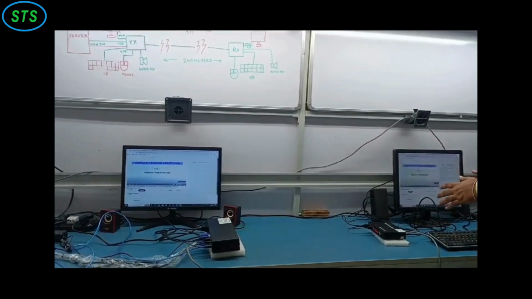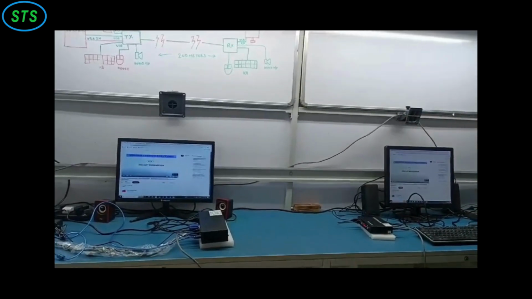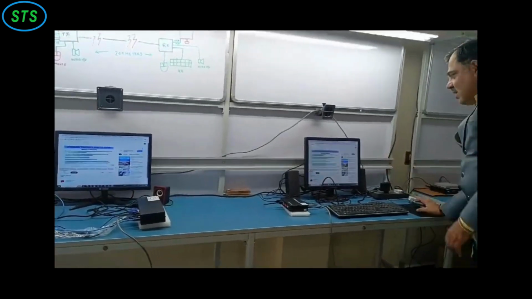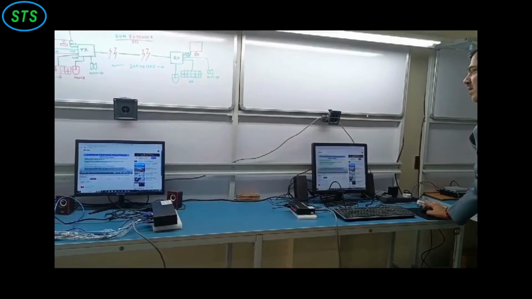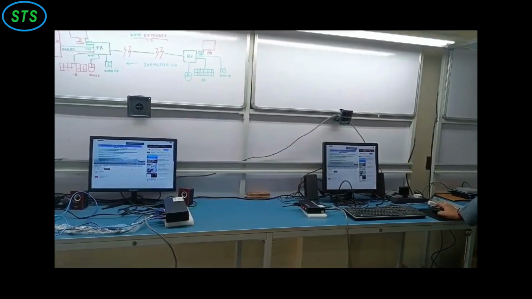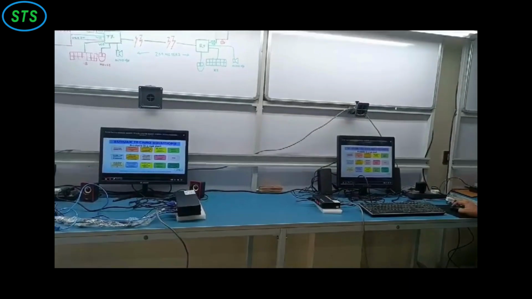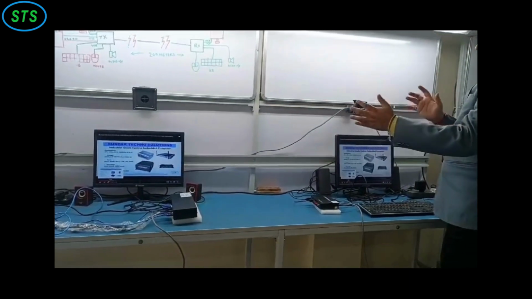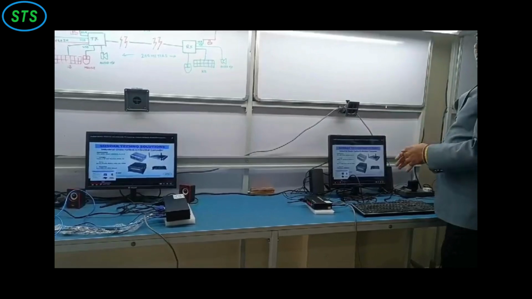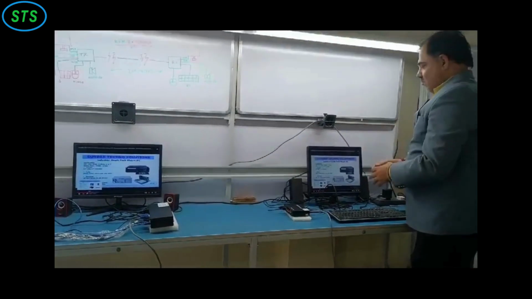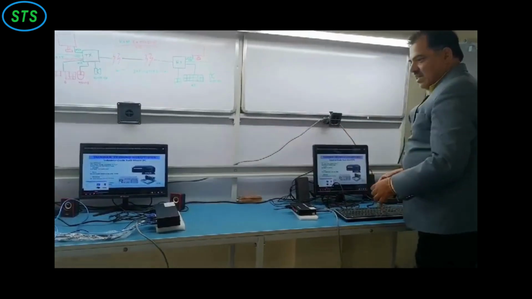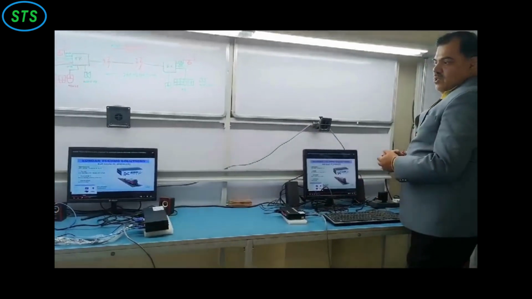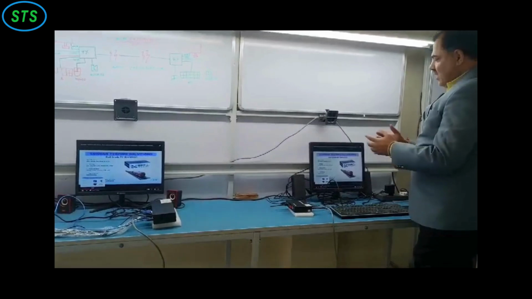It is 200 meters away from the server. Okay, now I am running this Sundar Techno Solutions video here. So now you can see whatever files are in the server, I can access, and the remote SCADA things I can access here and run. So this is the advantage.